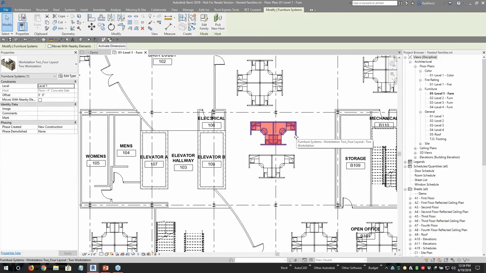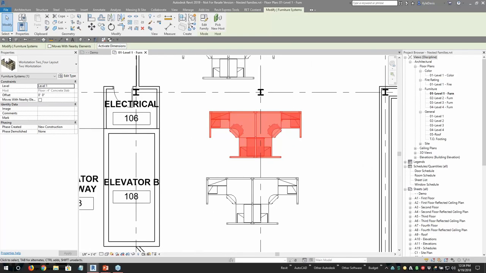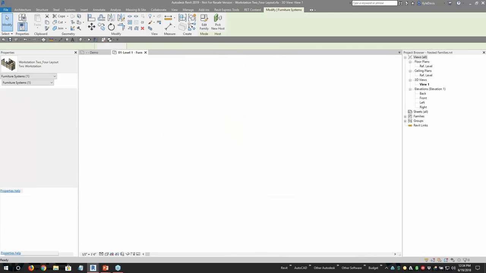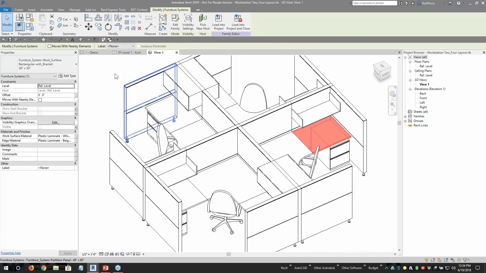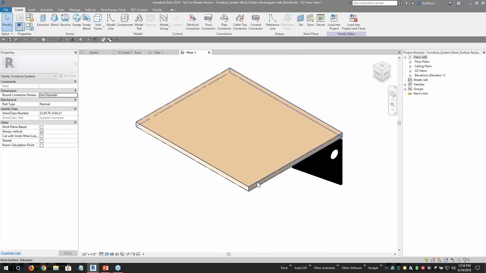Now, what's nice about the nested family scenario is I can come in and make some changes to those families. However, if I need to update a family, depending on the type of nested family you create, there are some workflow things you might have to do to achieve this. If I go into this particular family, again, every single one of these is nested. So if I select this, I can edit that family and make some changes.